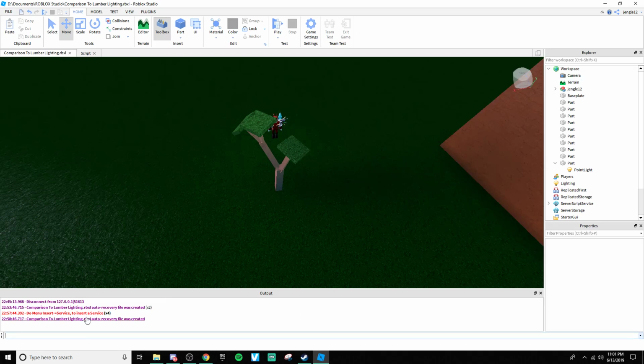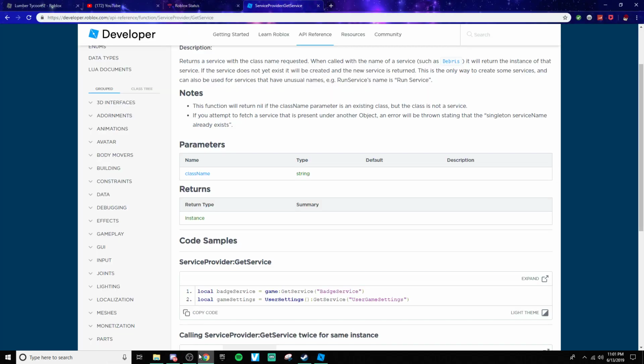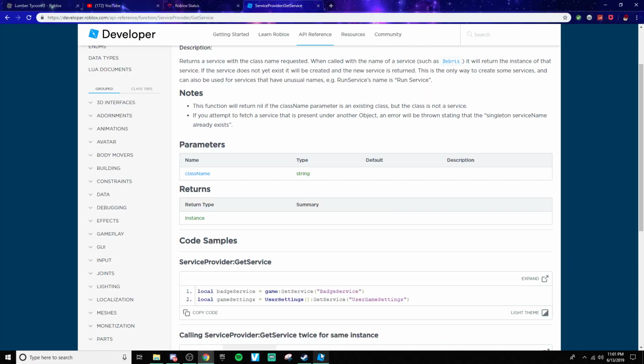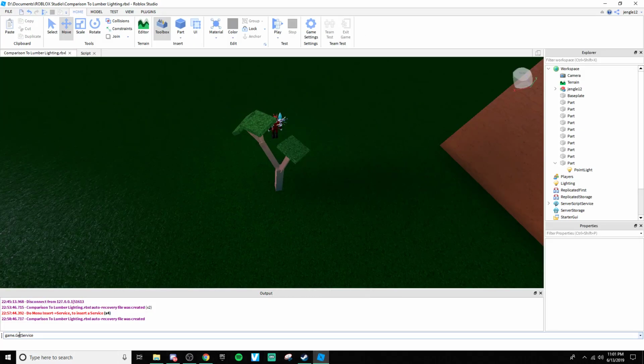Instance. I think it's instance.new, right? And local badge service. Okay, so it's game.get service, and then it's, oh, it's not dot, it's hashtag get service.